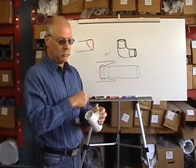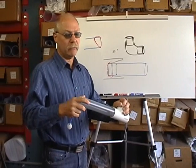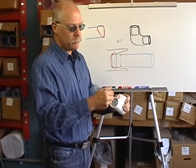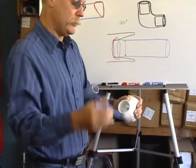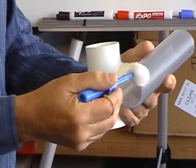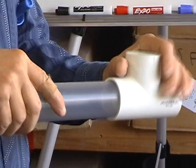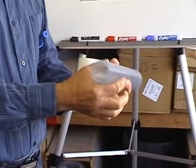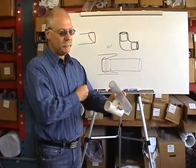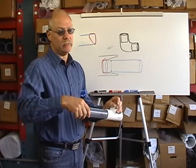Now I know what guys say — 'oh, I just put the glue here and when I put the pipe in, the glue shoves it down in there.' That does not work. That creates what's called a cold joint, and here's why. From the time it takes you to apply your primer on the fitting, primer on the pipe, switch to glue, glue the fitting, glue the pipe, and join them — in all that time, the primer was already eating into the plastic. So if you just put your glue at the top and shove it down, there's no time and you get a cold joint, and that's what causes leaks.